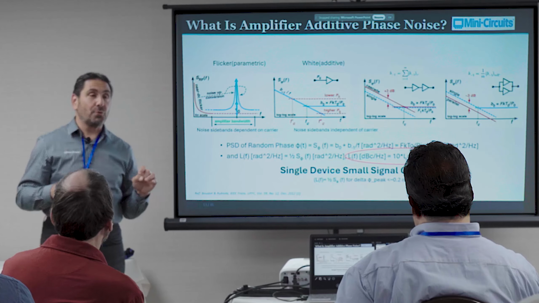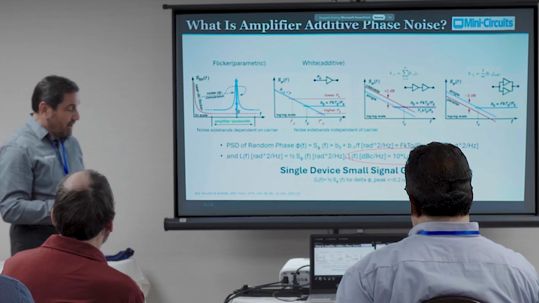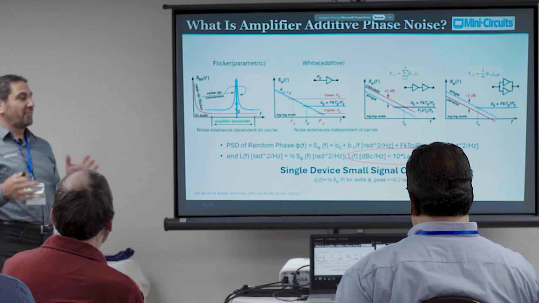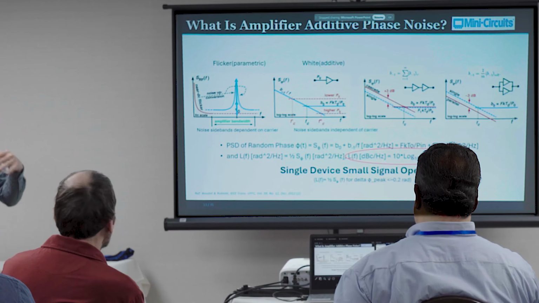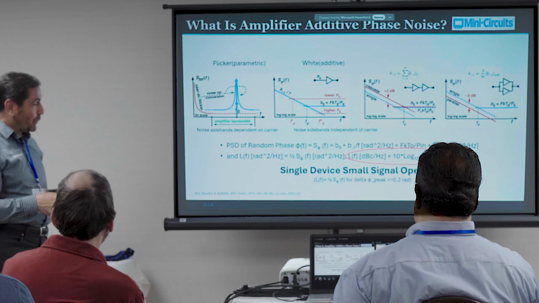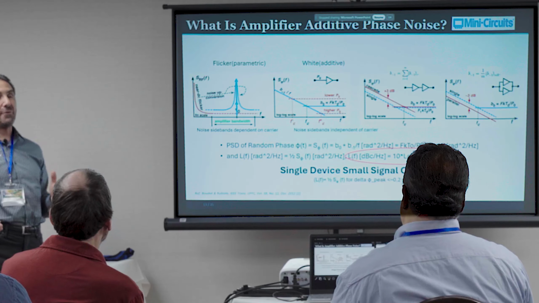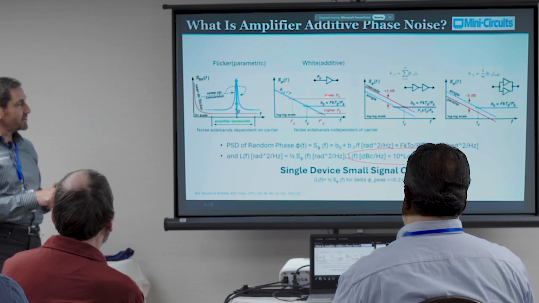Similar to what you would see off a phase noise analyzer, but this is not a phase noise analyzer yet. The frequencies you see here are formally referred to as the Fourier frequency, but for our discussion, since we're microwave types, we're going to violate that a little bit. We're going to call this offset frequency from the carrier. So this may be 100 hertz, 1 kilohertz, 10 kilohertz, 100K.